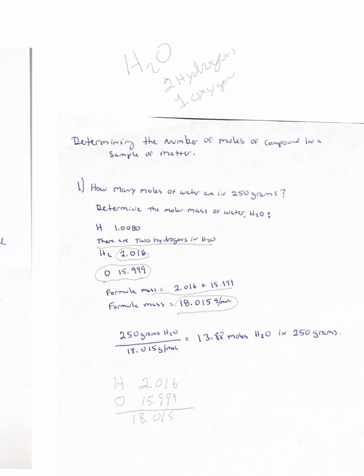Now, sometimes we use moles and atomic mass units interchangeably. If you talk about the mass of the molecule itself, so H2O, we measure that in atomic mass units, and that would equal 18.015 atomic mass units. But I also can talk about the molar mass of water. So 1 mole of water is going to be 18.015 grams.